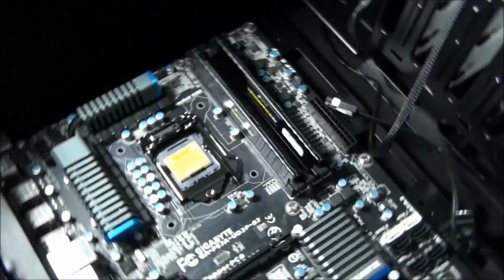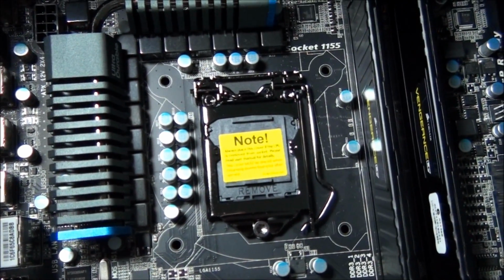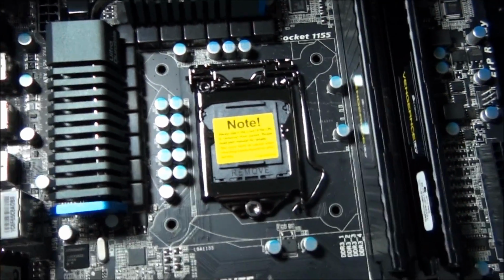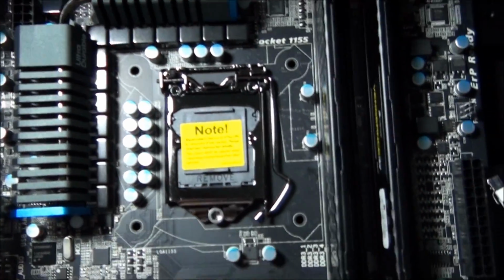Okay, now for the CPU. Now, all motherboards will come with a socket cover. Well, I haven't seen one that hasn't come with a socket cover. So you need to remove that first.